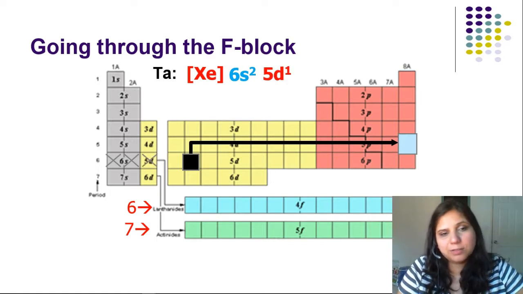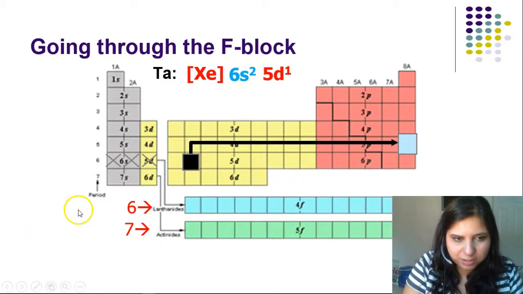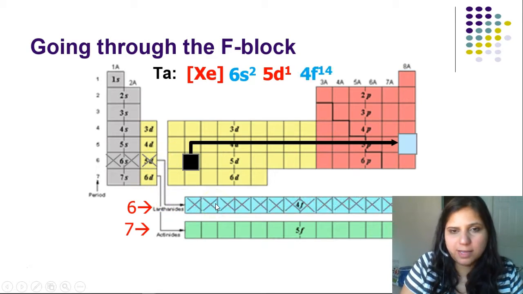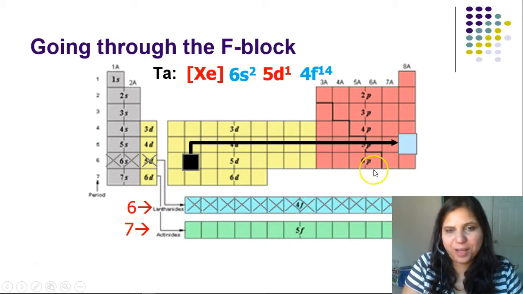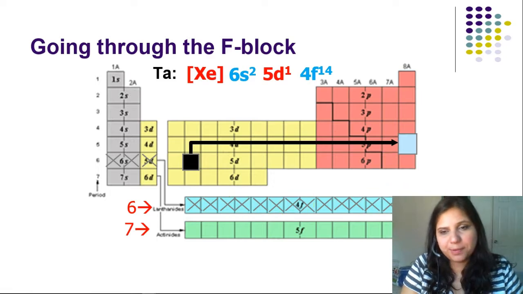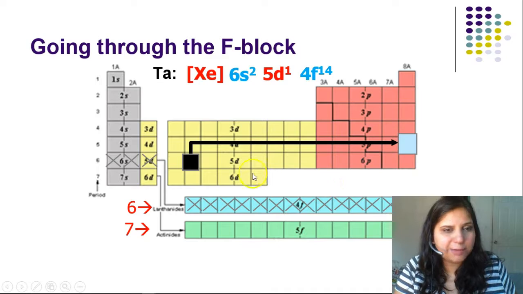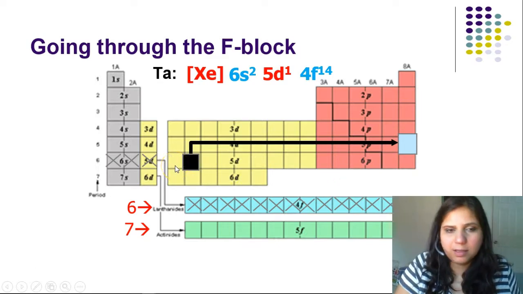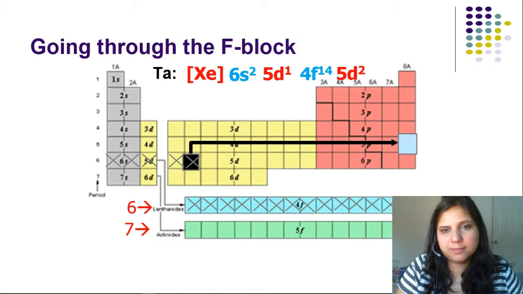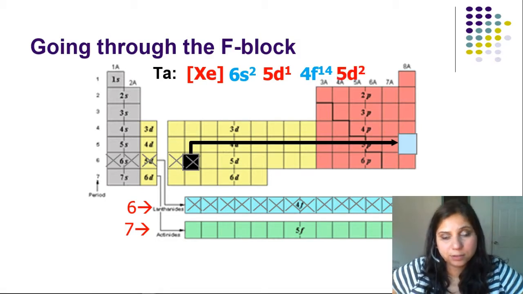And then we go down to the F block. We have to go all the way through that. So we can't just jump from here to here. We have to go down through the F block. So that is 14 steps across the F block, and that's 4f14, because F is behind by 2. All right, so then we step off of this one, which happens to be atomic number 71, and we step onto atomic number 72, hafnium right here, and that's 1, 2 steps. So that would be 5d2.